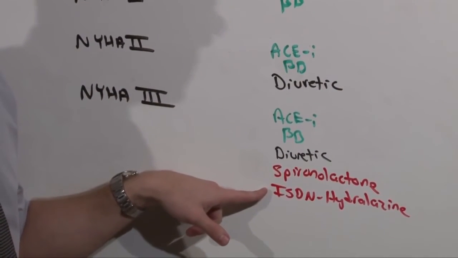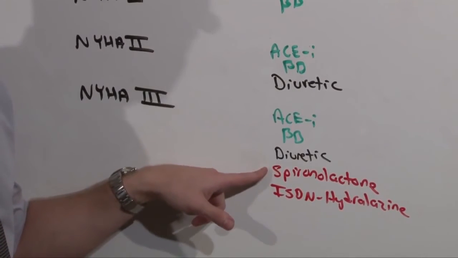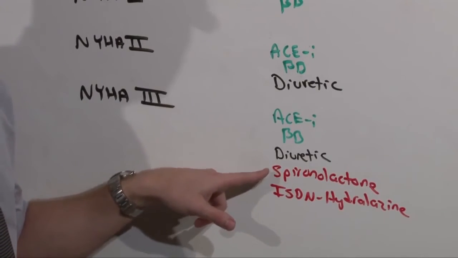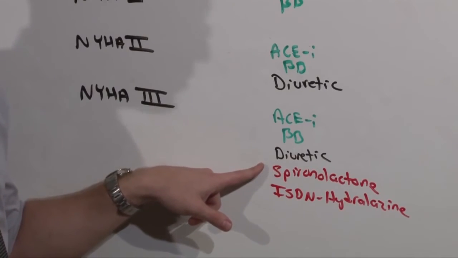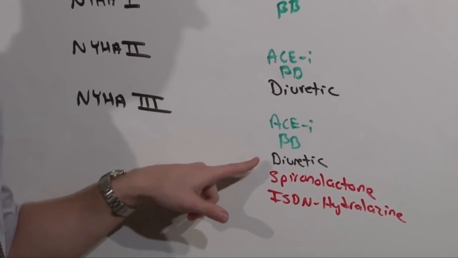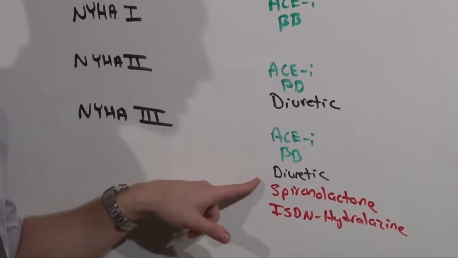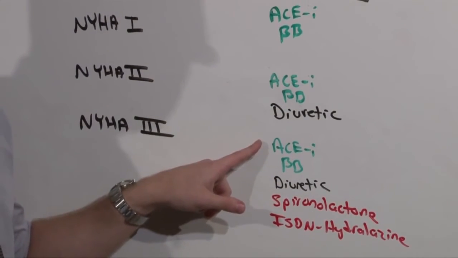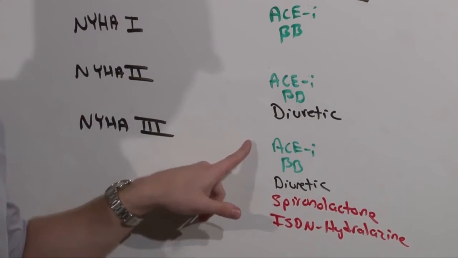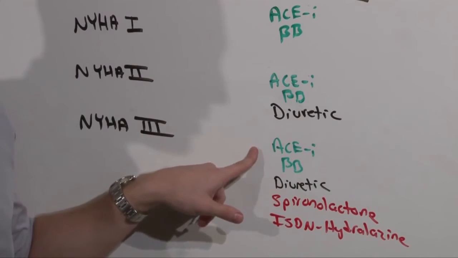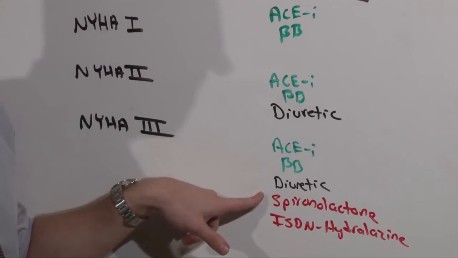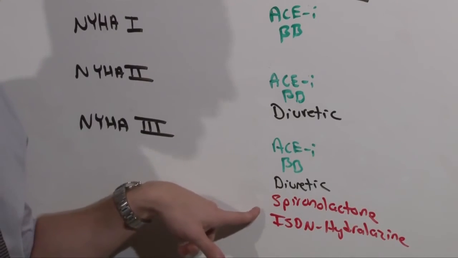Isosorbide dinitrate hydralazine is 3 times a day. Spironolactone is 1 time a day. So sometimes it is actually better to put everyone on spironolactone if compliance is an issue. As the blood pressure gets controlled, you must always have an ACE inhibitor and beta blocker and try to maximize these first. If you have additional blood pressure currency, you can start working on adding spironolactone and/or isosorbide dinitrate.